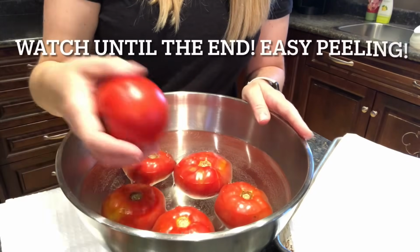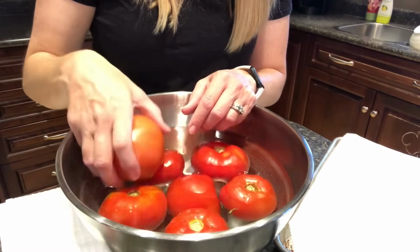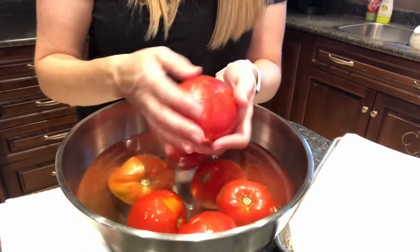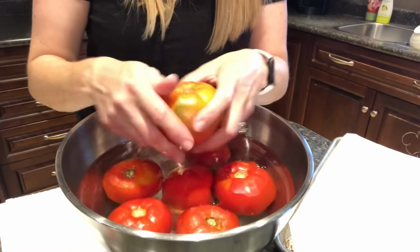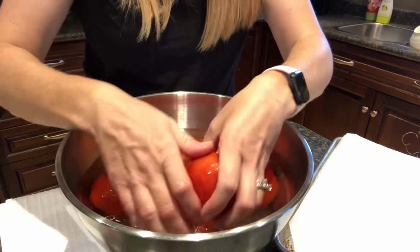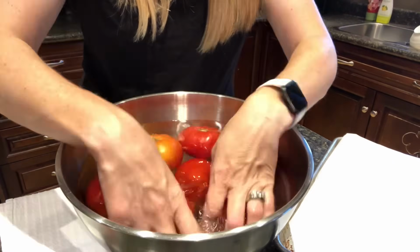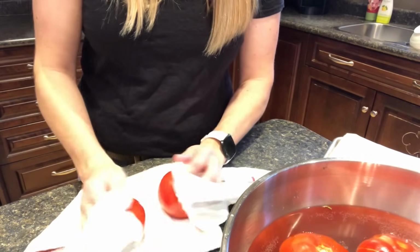For the purpose of this video, I'm just gonna use a bowl because it's easier than using the sink, but you could definitely use your sink, fill it with some water, and put your tomatoes in there. All that you wanna do is get all the dirt and any little leaves or anything that are stuck to your tomatoes. For instance, this one's kind of a yucky one. So just make sure you get all of the dirt and things off the tomatoes. Once you think they're clean enough, you would just dry them off.